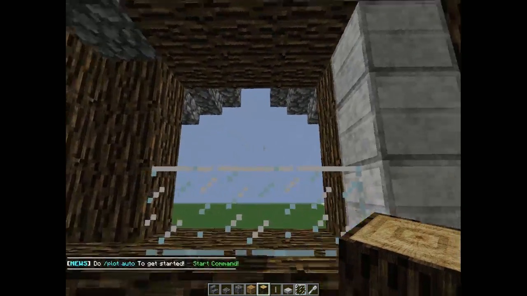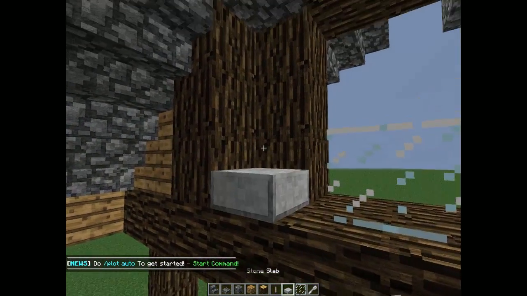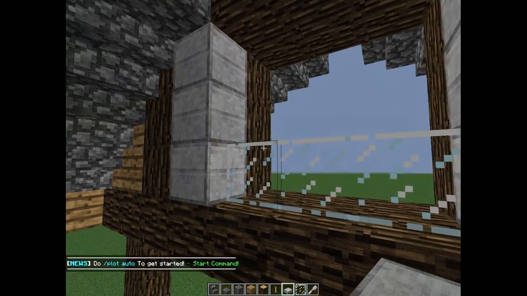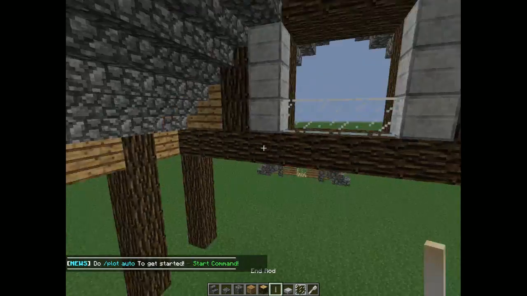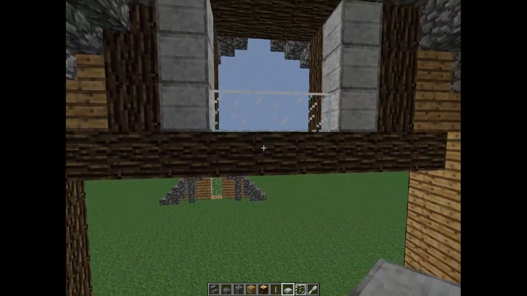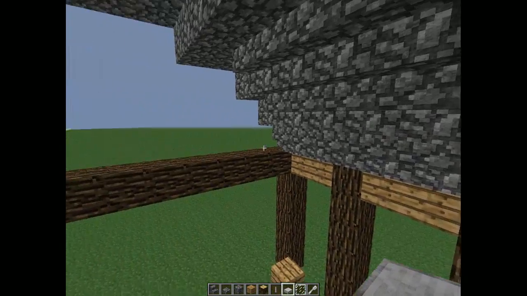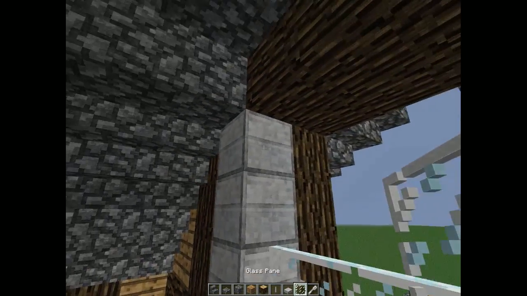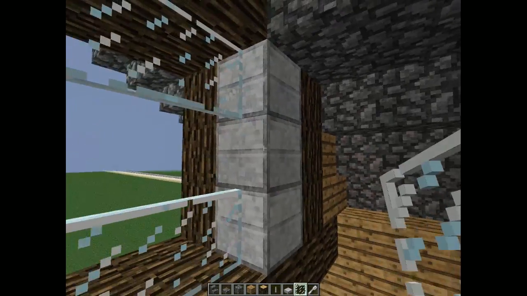Almost forgot to do that. And so it will end up, because we can use stone slabs on top of these to use inside here, it'll end up fitting in.